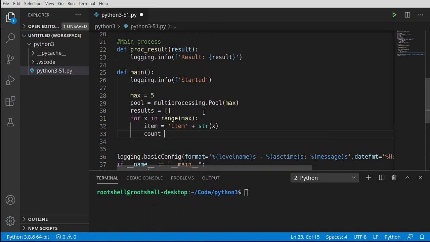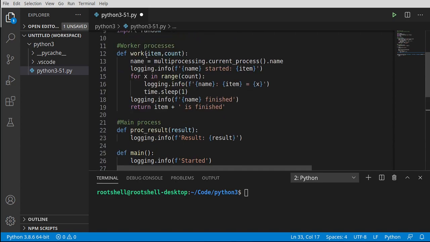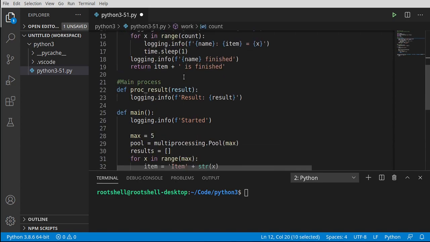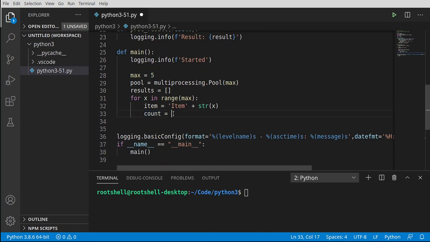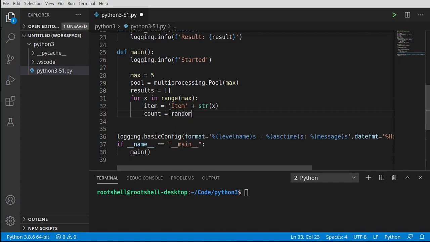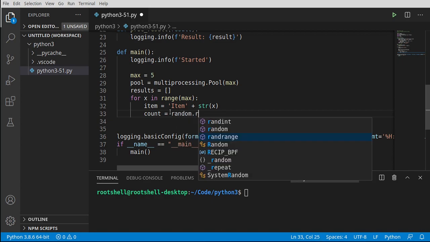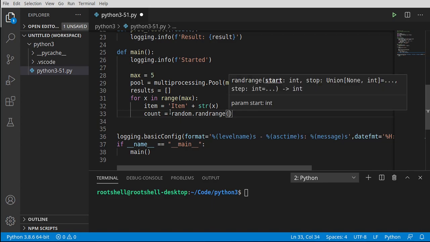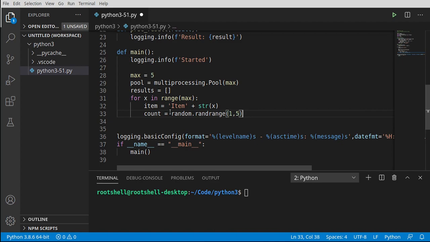Our count is going to be, and yes, you may have already picked up what we're doing here, we're making this stuff right here. So we're just going to make the values for our parameters. So we're going to say count equals, and here I'm just going to do a random.randrange. And we want to do, say, from 1 to 5. You can put whatever number you want, but I'm trying to keep this video a little bit short.